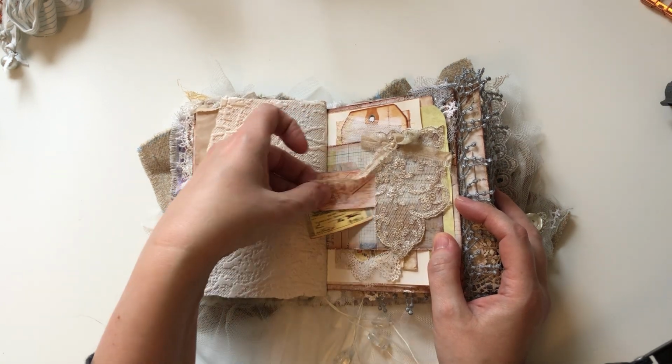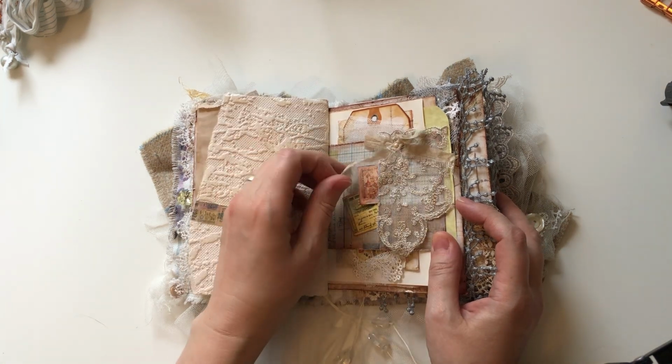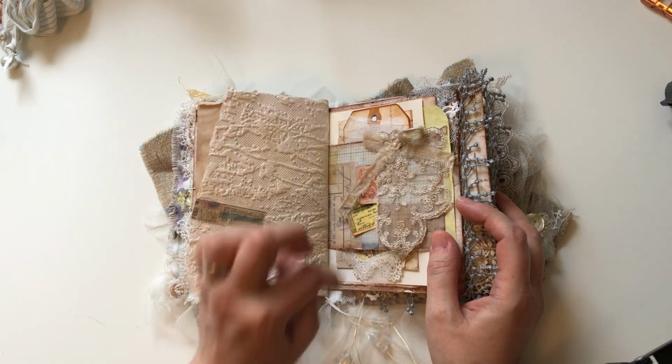I've got another wee pocket here, and this is a wee flip as well. This was just a little bit, I ripped it off something and it just ripped so lovely. I ended up making it into a little bow just so I could use it somewhere.